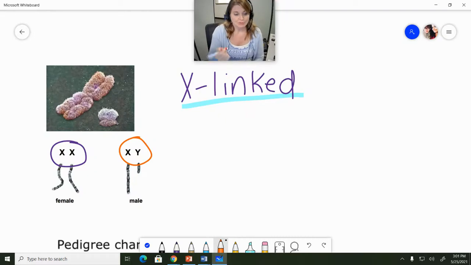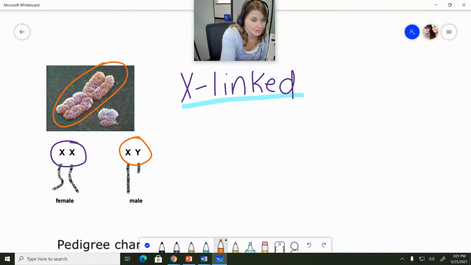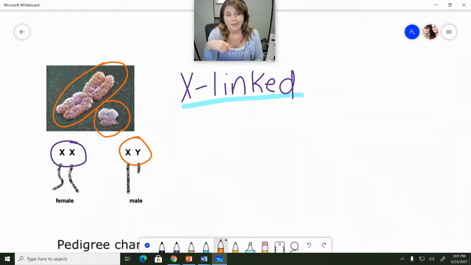But look at the differences between the two chromosomes. The X chromosome here is way bigger than the Y chromosome. This is the Y, this little guy right there. So the Y chromosome is quite small. So as you can imagine, being smaller in space, there's fewer genes on the Y chromosome. And it's largely responsible, again, for sex characteristics, but a lot of other genes are carried on the X chromosome that aren't found on the Y chromosome. And so this leads to a pattern of inheritance called X-linked.